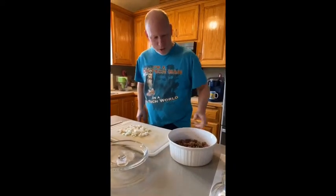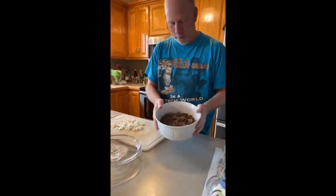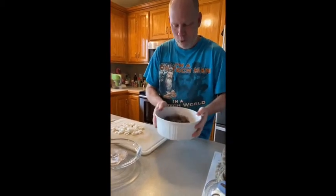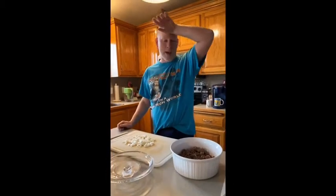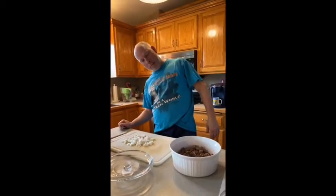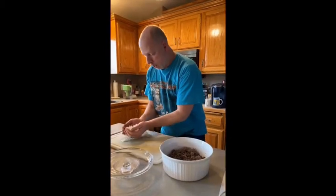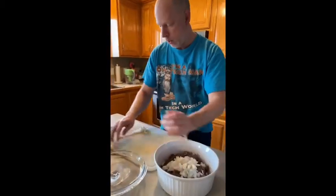So, what I did is I browned about a pound, a little bit more than a pound of hamburger. So we're gonna have it meaty. I don't know how it's gonna work. My casserole dish ain't very big. I've got an onion, diced up an onion. I'm gonna throw that in there.